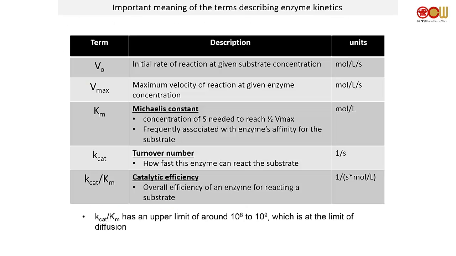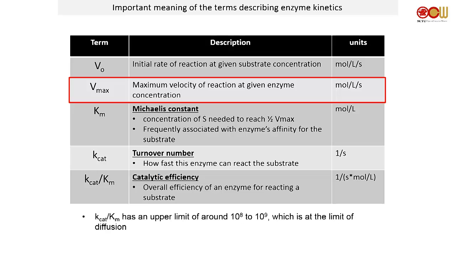Now, in summary, if I want to summarize what we've been talking about over the past hour, these are all the different terms that we have. We have the initial rate of the reaction, V naught. All of the V's that I wrote in my derivation, here I'm talking about V0, meaning the initial rate. We are only looking at the initial rate. Then we have the maximum velocity, Vmax, Km, and Kcat. Vmax is the maximum velocity. It doesn't have a special name, just Vmax.